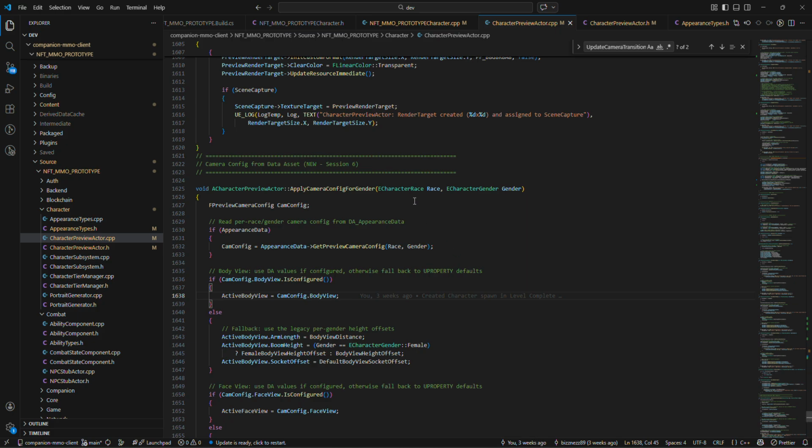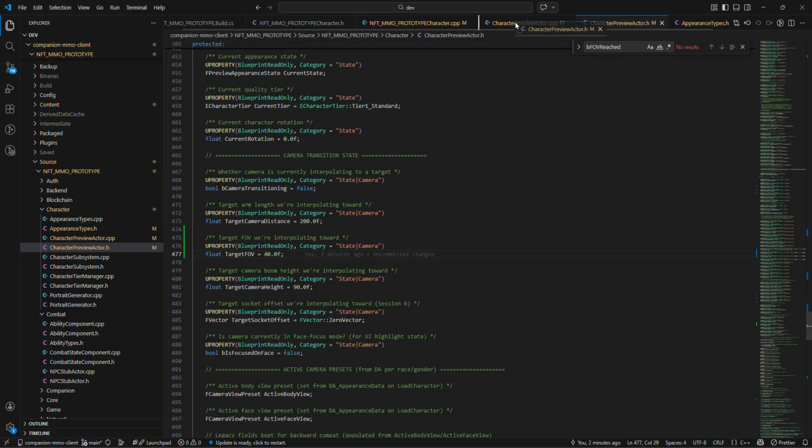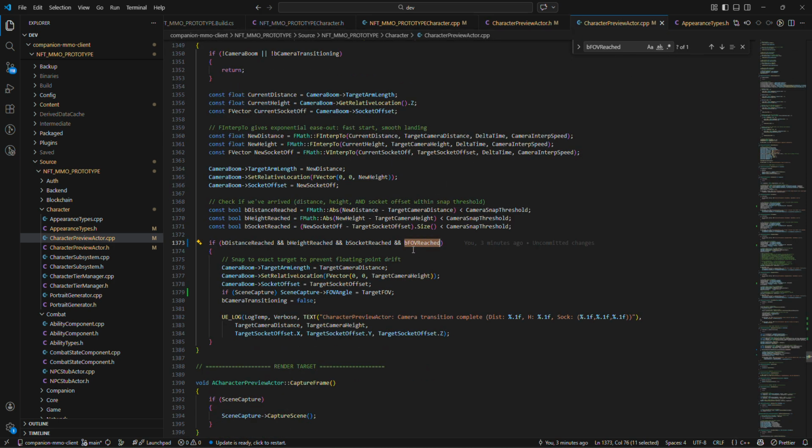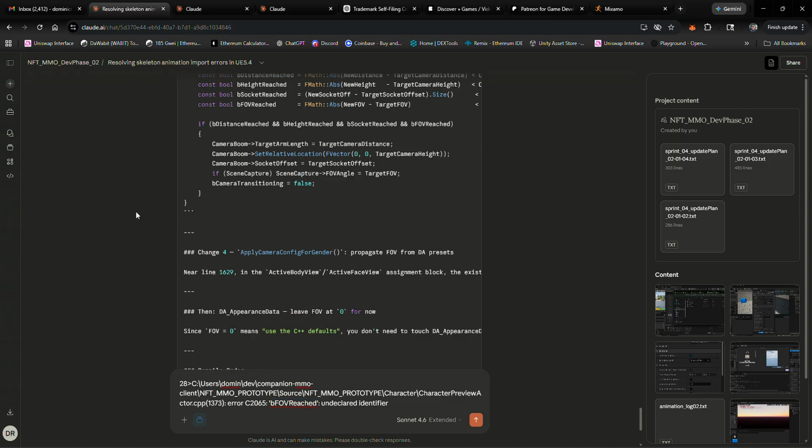We're going to feed that into our buddy here. Swap these around. That's why. So we have BFOV here in the CPP, but it's not declared in the header. So did it tell us to put that in there?